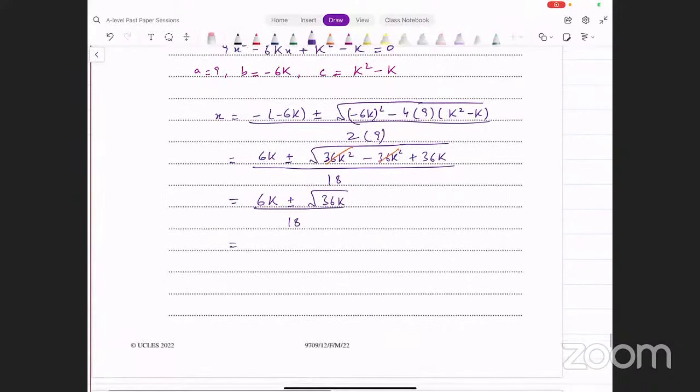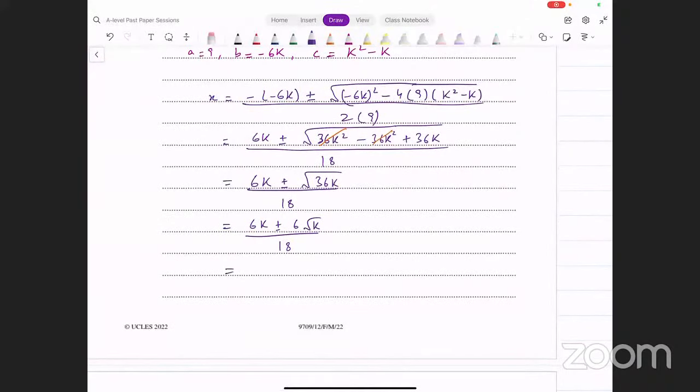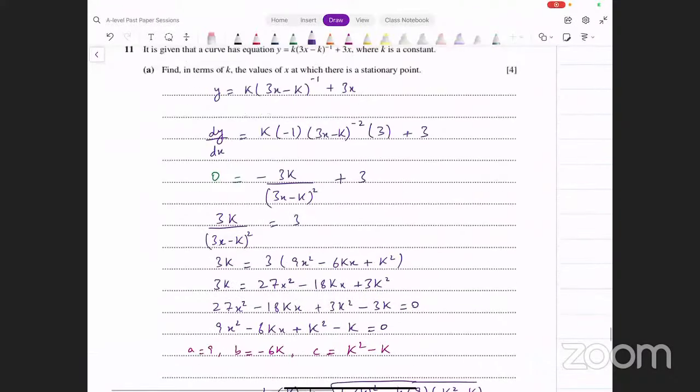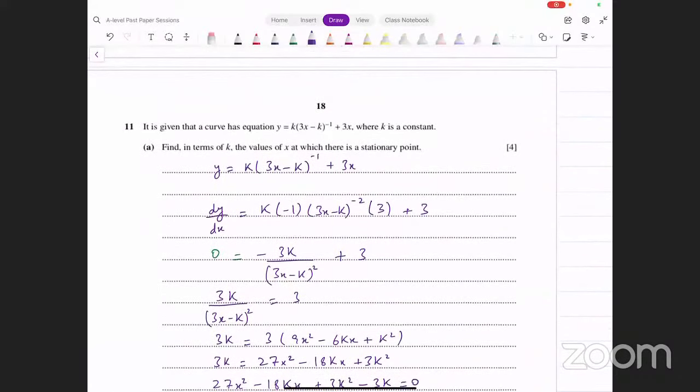Now, what's the square root of that? That's going to be 6k plus minus 6 square root of k divided by 18. Taking 6 common, it cancels with the denominator. Let me just do that here. 6 into k plus minus square root of k divided by 18. Cancellation will happen. What are we left with? In what form did the question ask? No form is asked, just x in terms of k.